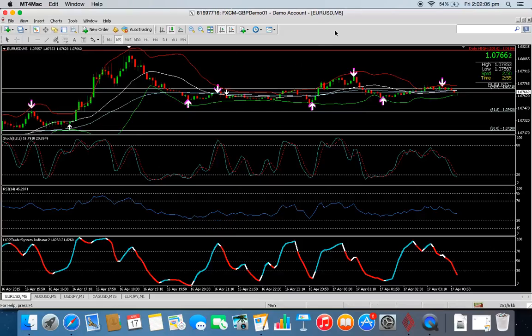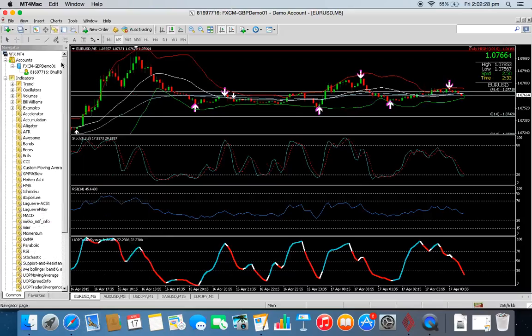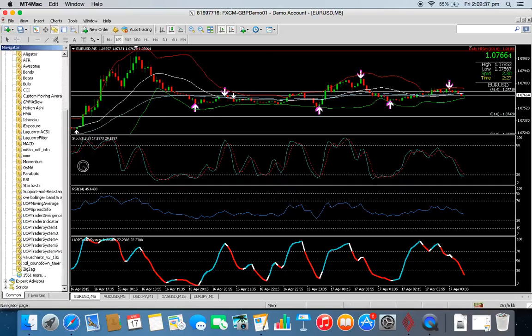If at some point you add an individual indicator onto MT4, which is not already built into MT4, and you would like to add it on here. So for a lot of people, the advanced indicator had this downloaded, but it wasn't automatically part of the template. So what you would do is go into view, go into navigator, and in most instances, you would find this is what you'd be looking at. Okay, so you would click on this little plus sign next to indicators, and you'd have all these indicators there.